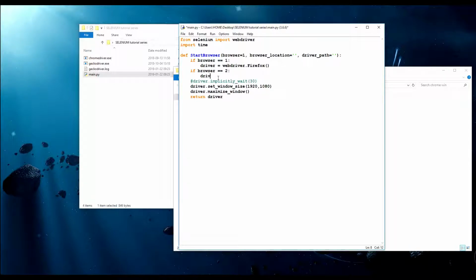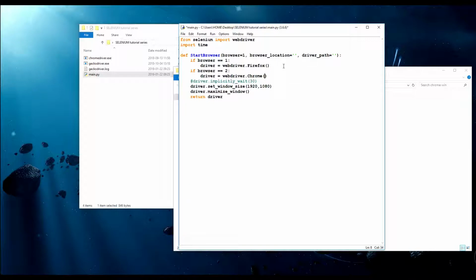So here our driver would be equal to webdriver.Chrome, and here we add some options.